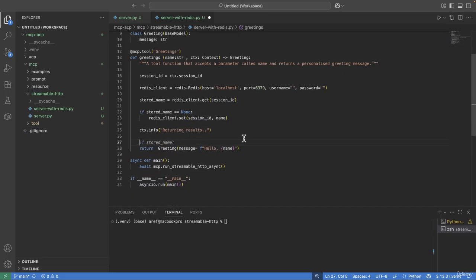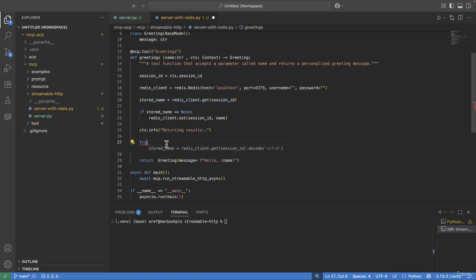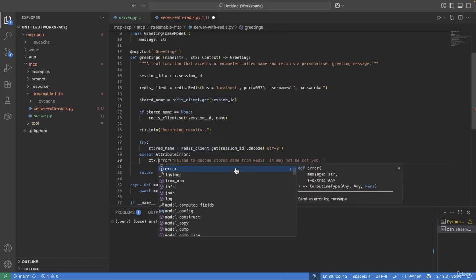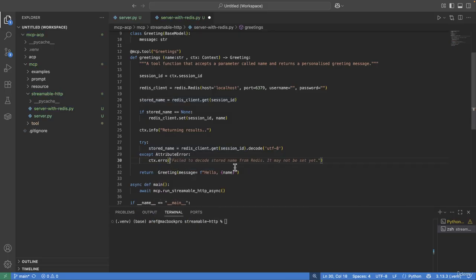Or if you are doing any sort of calculation, you can create a try except block. It doesn't matter what this code does, it's Copilot generating this random code. And in here, if you want to, for example, log an error, you can say ctx.error and then pass the error code or error message here. You can use it for that as well.